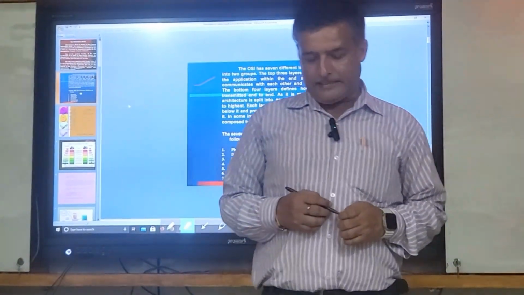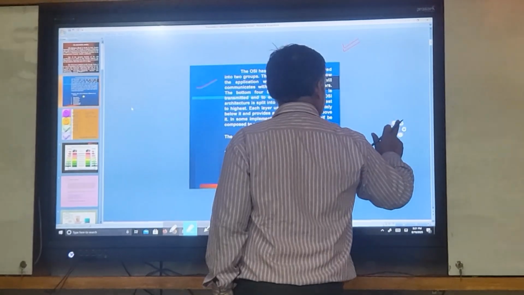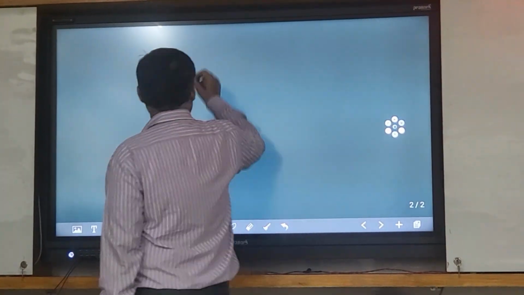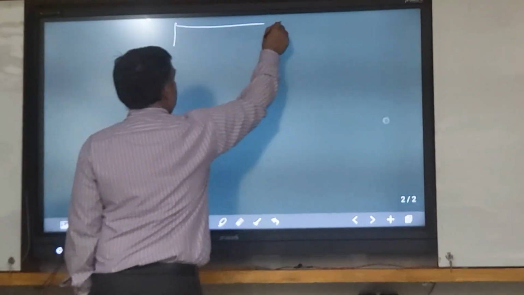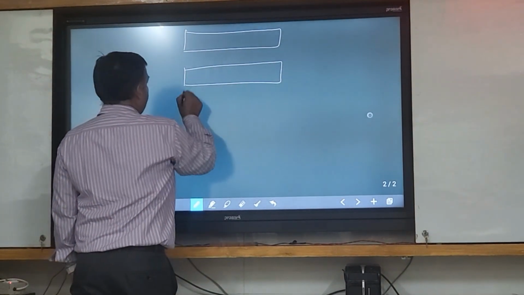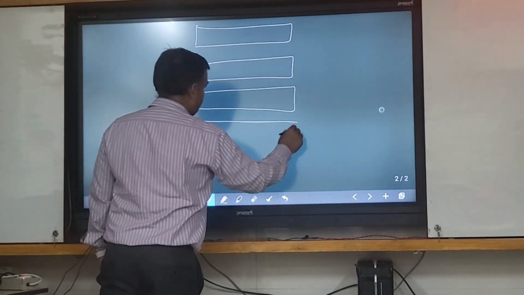Before going to the second slide, I should give you some brief architecture picture of this. There are 7 layers. The OSI reference model is divided into 7 layers.